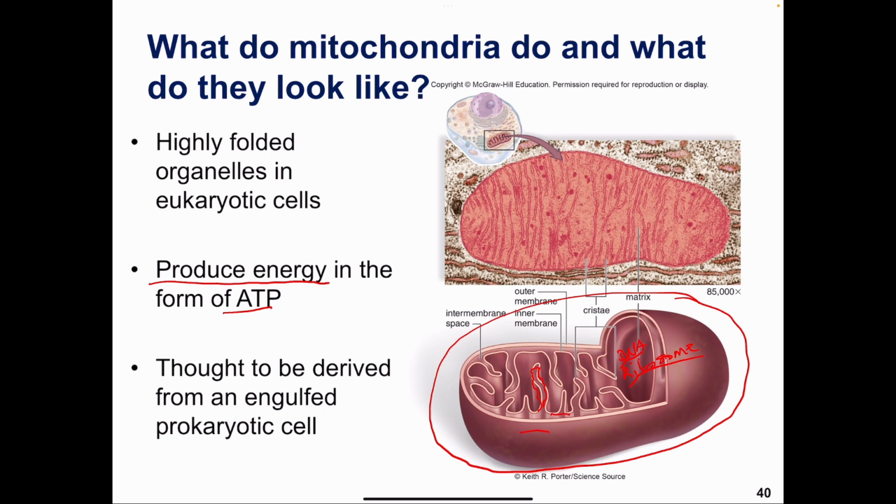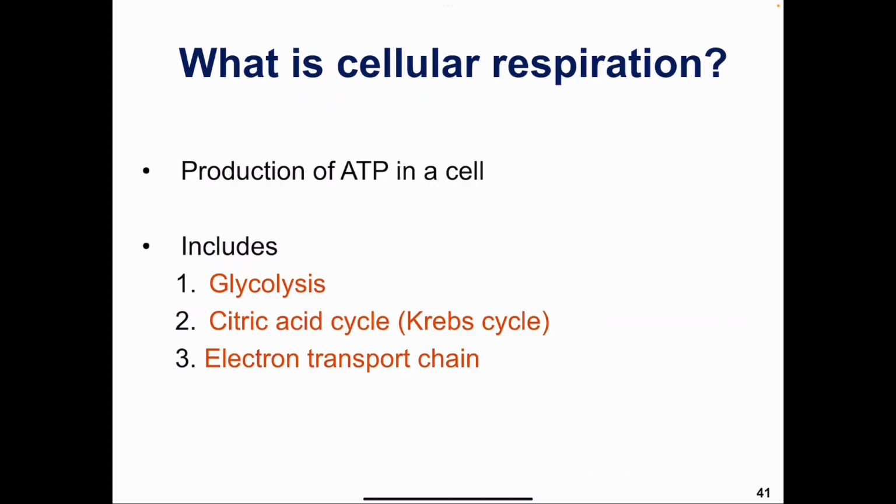But let me just tell you that because they resemble bacteria or prokaryotes so much, there is an idea that eukaryotic cells, or a larger cell, had engulfed this prokaryotic cell so that over time they became interdependent. This is the theory of endosymbiosis. I'm not going to bug you with that. Just for your information, I'm writing here endosymbiosis. Look it up. But I'm not going to test you on that.